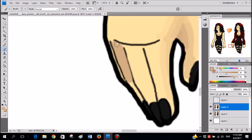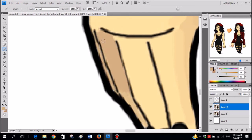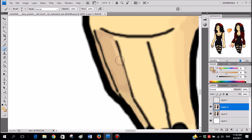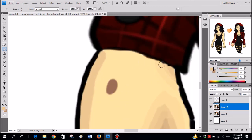Maybe have this bit darkened a bit, just to show that it's going back. Space. Have it lighten up a bit, actually. Just a bit. Too much a bit. There we go. And pull this out. They have a sleeve here, gonna draw a shadow for that.